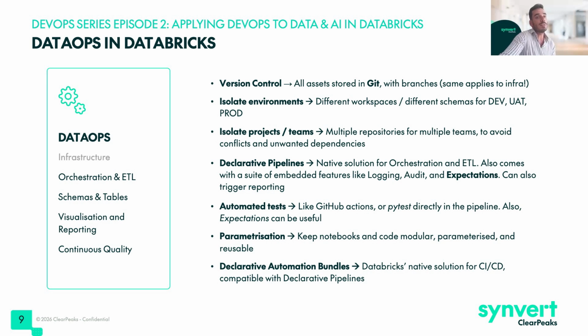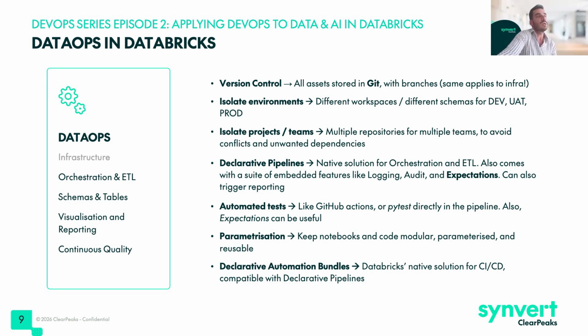On top of them, they can also be integrated, okay, with other, let's say, tools and in general practices such as automated tests. For instance, we can leverage the PyTest library directly in the pipeline. Expectations, Databricks expectations are also very useful for automated tests, and they can natively be integrated into the pipelines. We can use parameterization. So when we do different deployments across environments, we can make sure that every notebook is actually looking at the right schemas, at the right tables with the right parameters. And this is all, let's say, natively available as a feature.